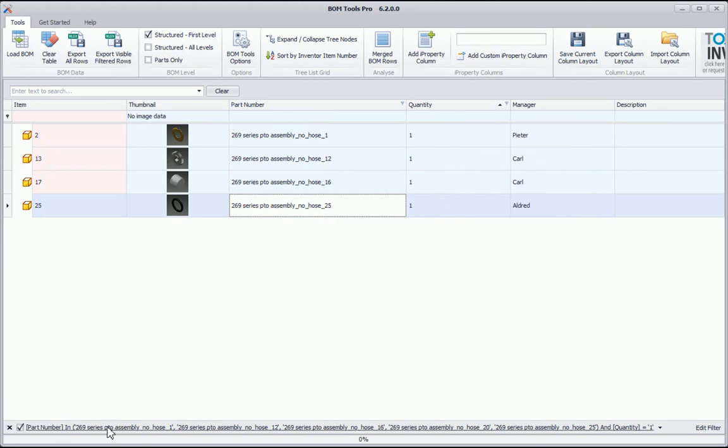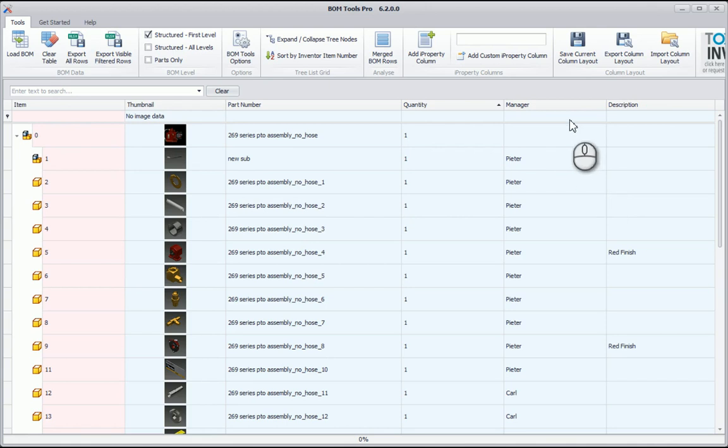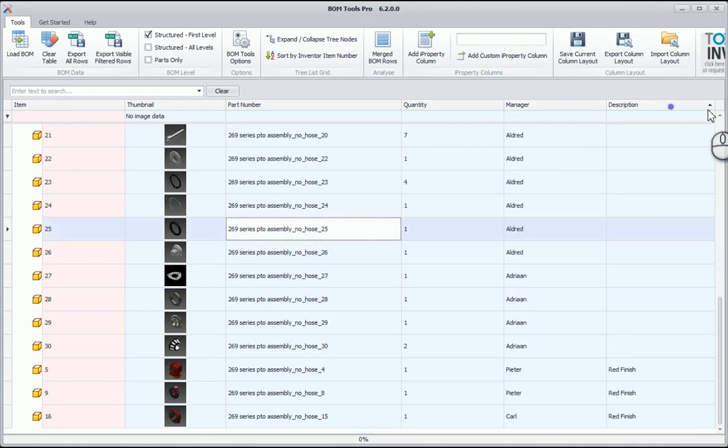At the bottom, it'll give you a preview of what you're actually filtering. So I'm filtering the text, RE, and then it says it's filtered the components or parts that I selected, and it's also filtering that the quantity must be 1. I'm going to go and clear that selection now. Under description, it will filter either blank or red finish. You can't see it, it's just off the screen over there.